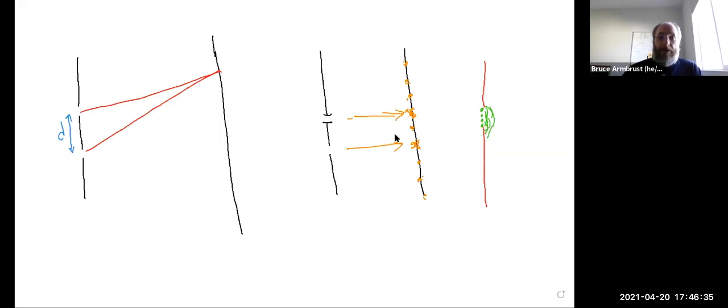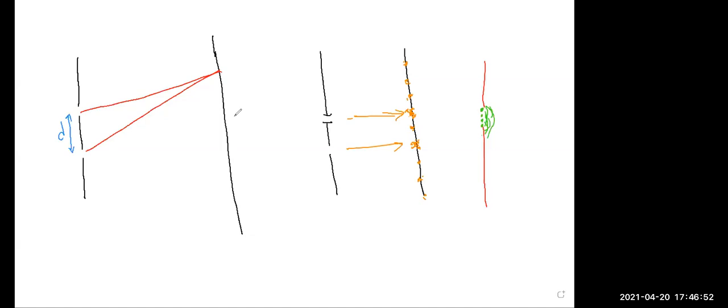And then if the slit is wide enough, you don't see it at all because there are so many wavefronts. And I just got a message that my internet connection is unstable. So if I drop out, I'll be back as soon as I can. All right. Okay. So just real quick, am I still with you? Yes. Okay. All right.